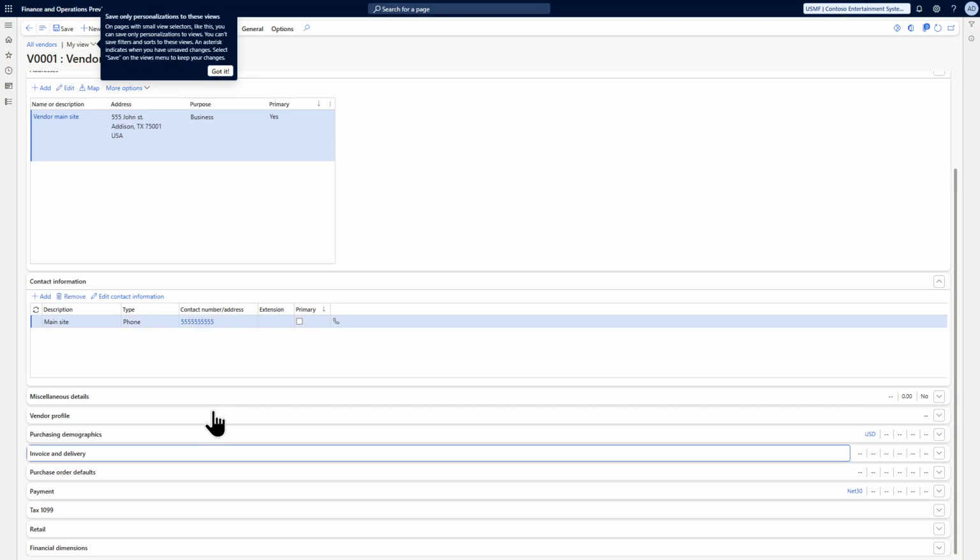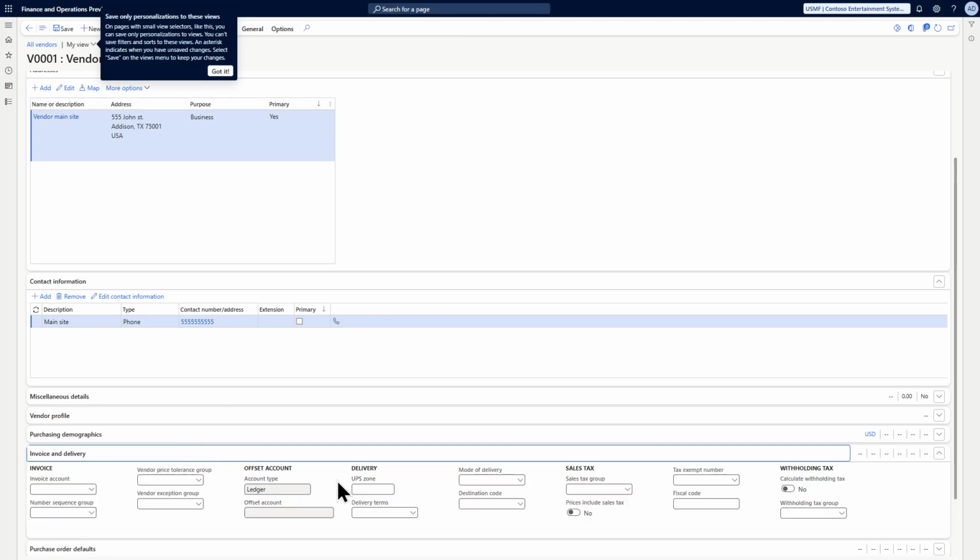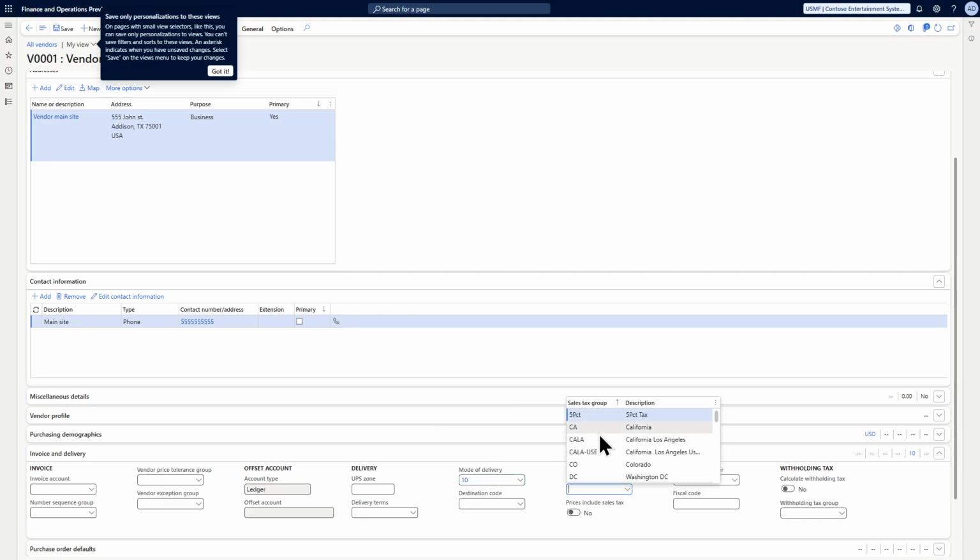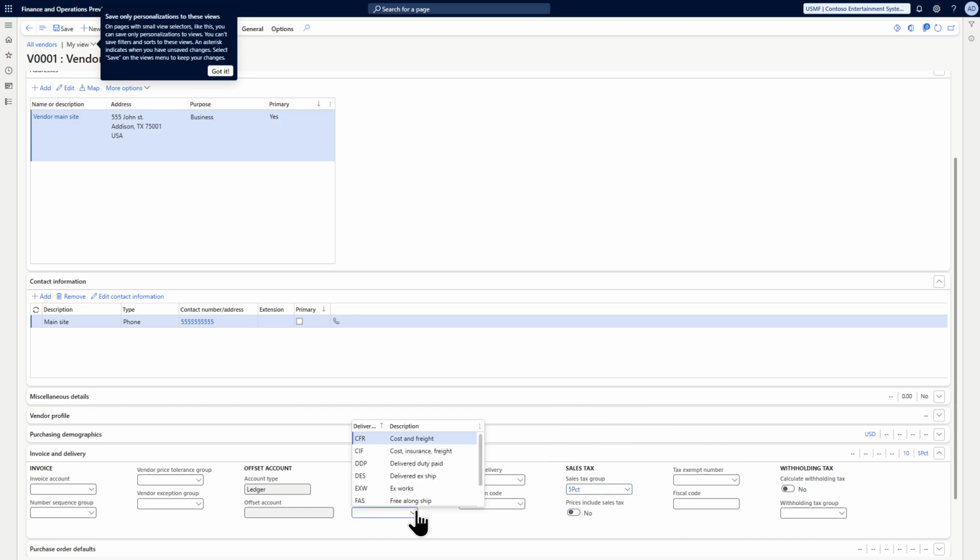You can add more information like mode of delivery here. Let's use truck. The sales tax group to calculate the sales tax. The delivery terms.